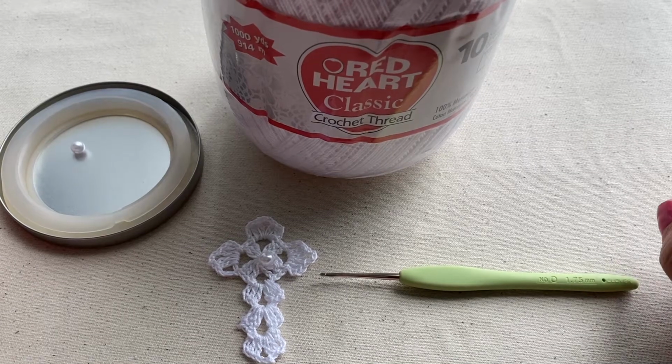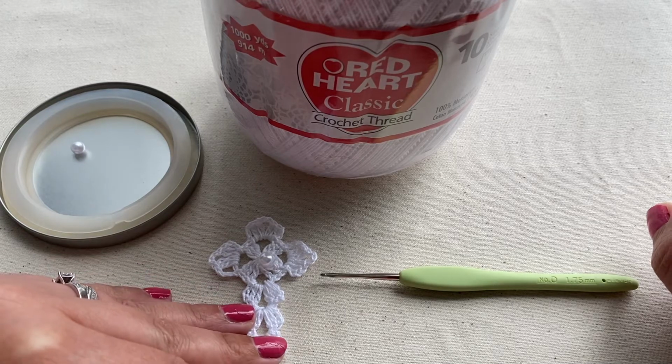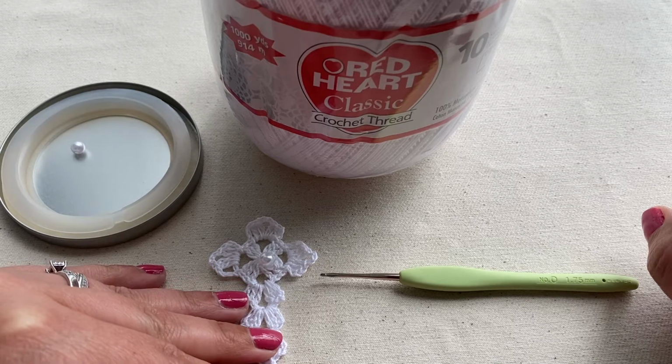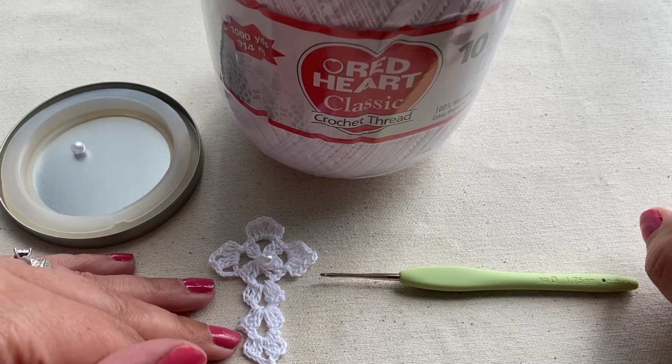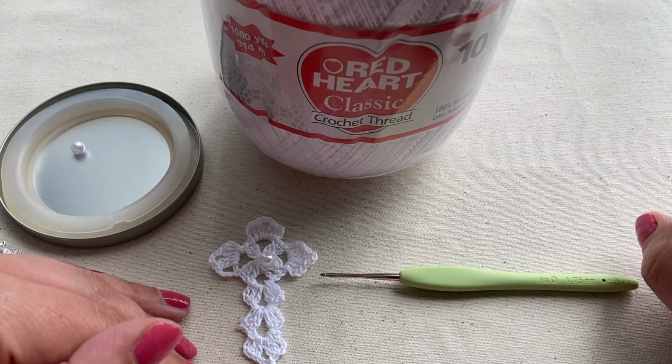And in this tutorial, I'll be showing you how to create the cross that I use to make the rosaries that I have in other tutorials. This is also going to be, once again, a bilingual tutorial.